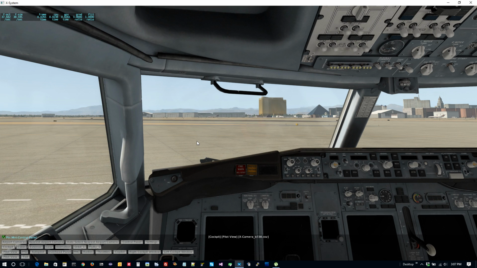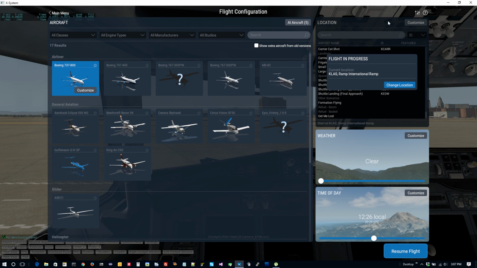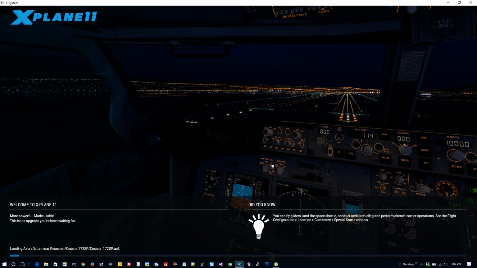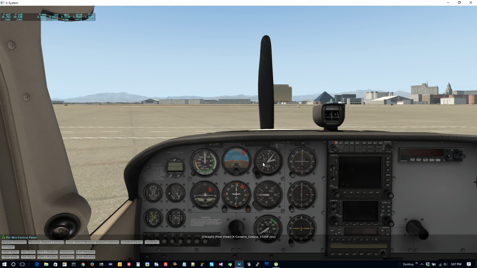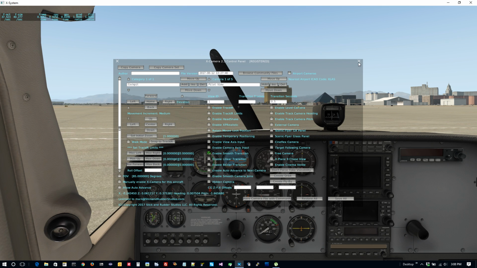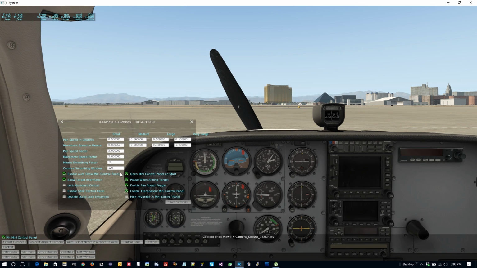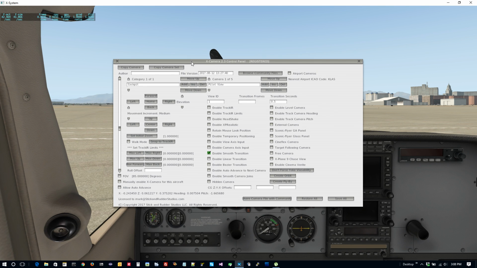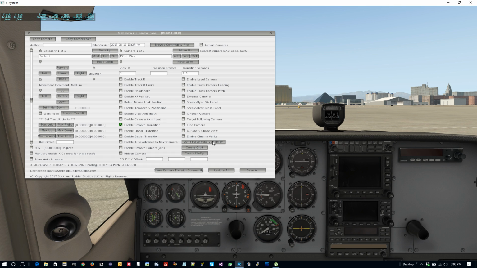The other thing we've added is a hide yoke feature. Let me bring up a different plane here. Let's bring up a Cessna Skyhawk. Okay, and you can see right now that the yoke is hidden in here. If I bring up the control panel, and actually it might make sense for me to make this solid so you can see it a little better, there's a feature here to force the yoke visibility.